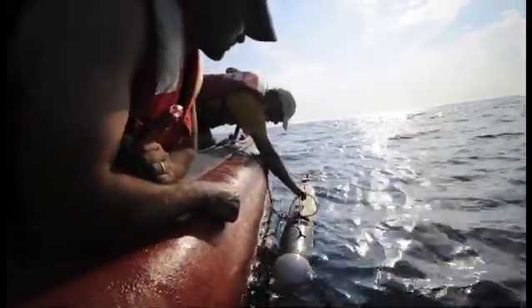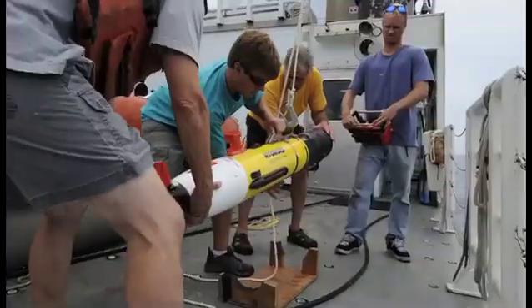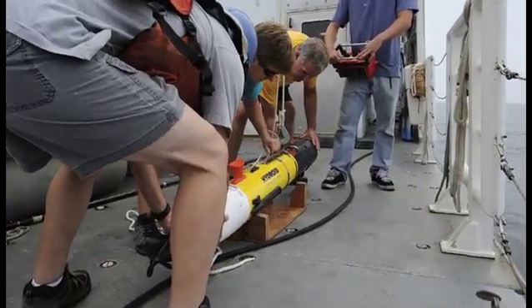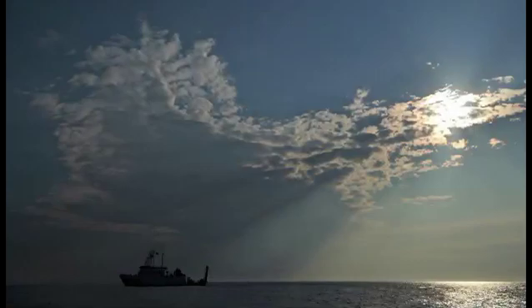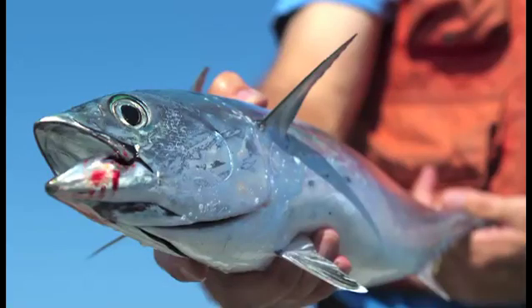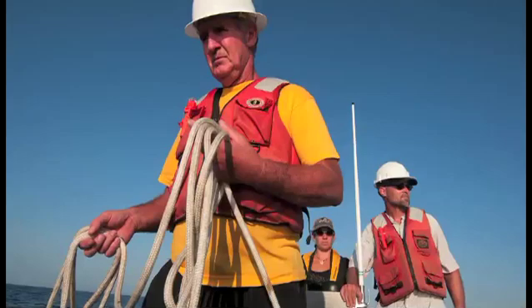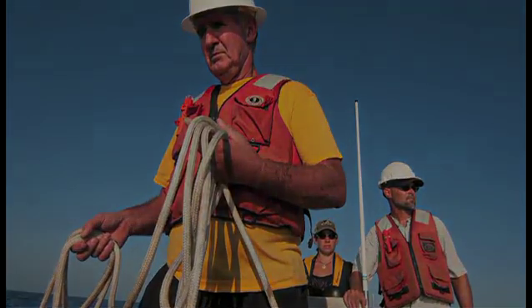It's so exciting to be out here doing the high resolution physical oceanography and then being able to see, five minutes after we recover the Remus vehicle, the distribution of the fish schools. I think that this project, by tying closely together the physical oceanography and the biology of understanding the fish school distribution, offers a new direction and hopefully one that we'll be participating in in the future.